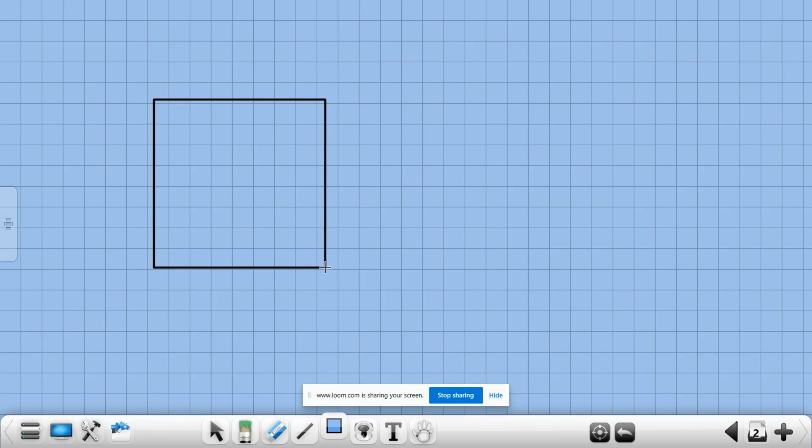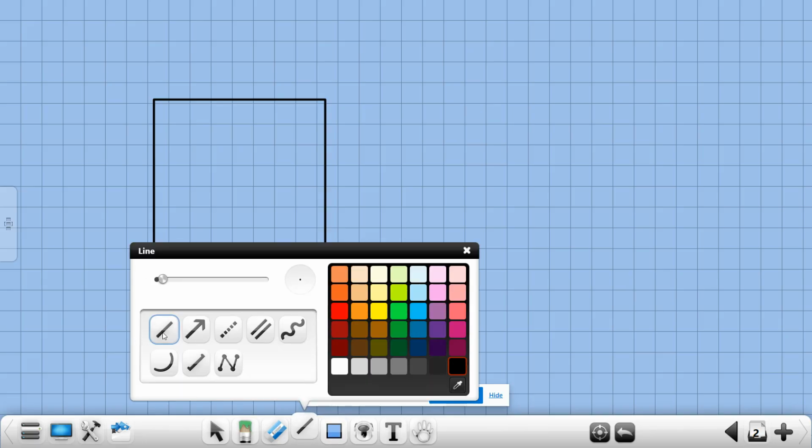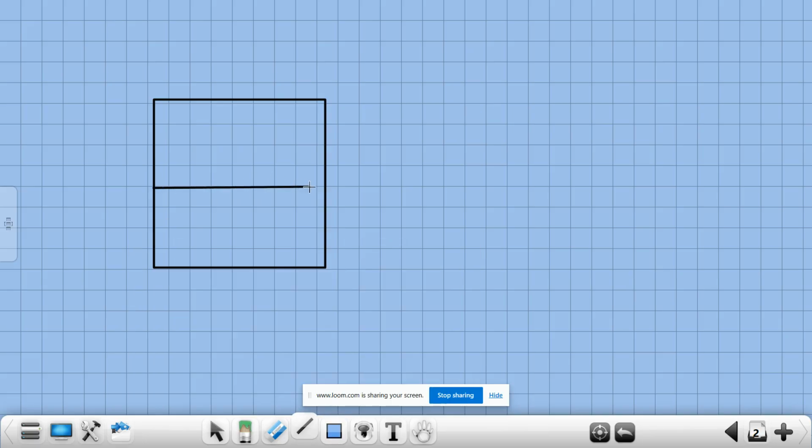I'm going to draw a box, but I'm not going to worry too much now about accuracy, as long as it looks more or less right. There's my diagonal.